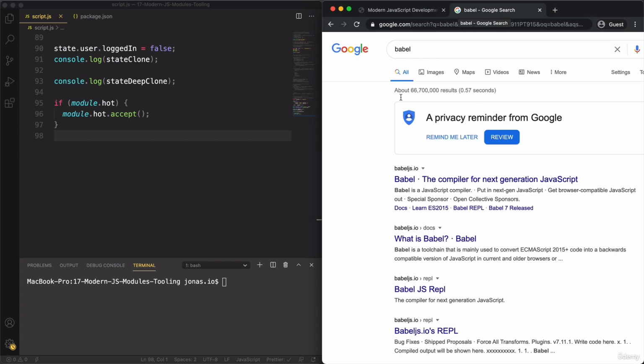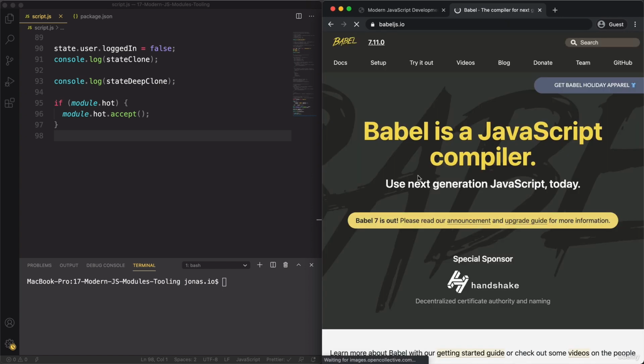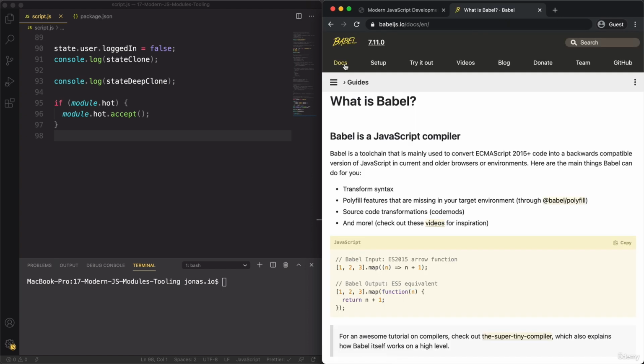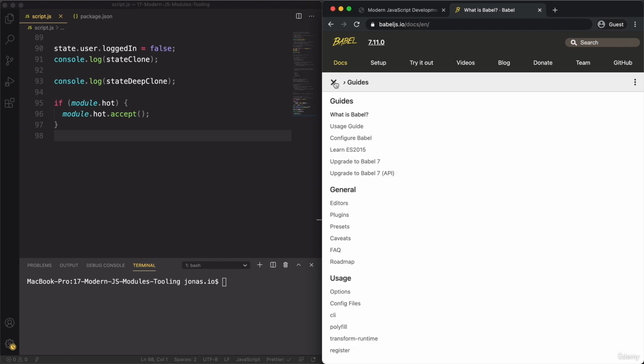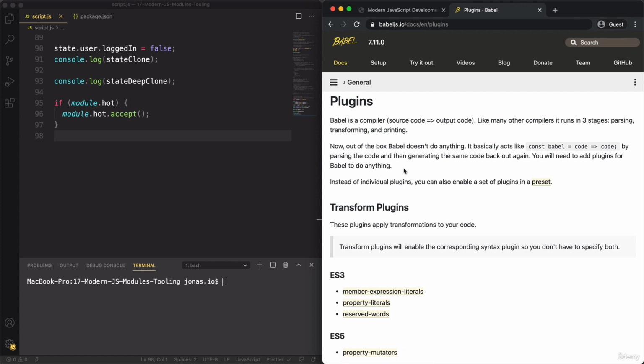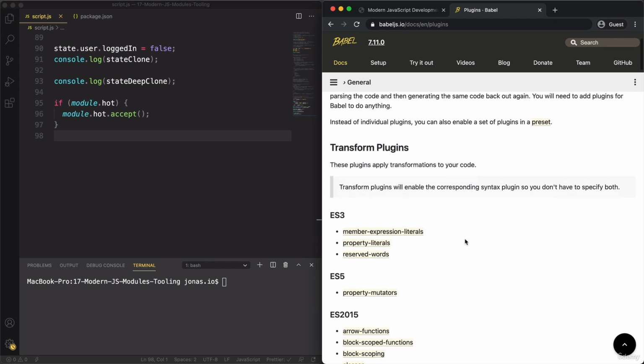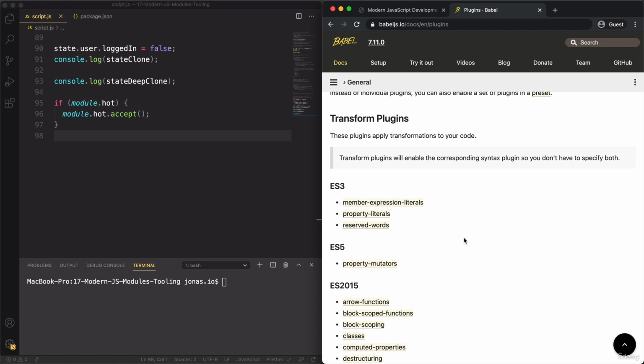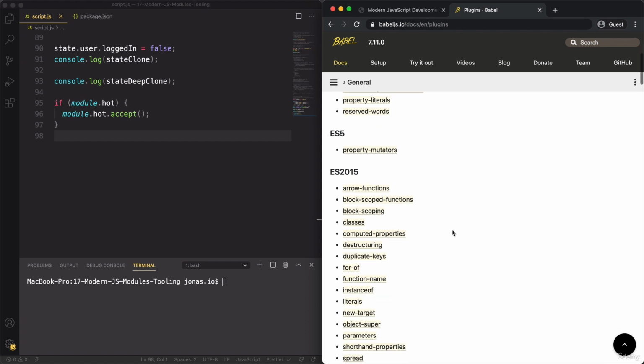Now, just so you get a very broad and very general overview of how Babel works, let's just take a look at their website. So that's babeljs.io. And then here in the documentation, let's take a look here at plugins. Okay, so basically Babel works with plugins and presets that can both be configured. Now a plugin is basically a specific JavaScript feature that we want to transpile, so to convert. So for example, let's say we only wanted to convert arrow functions back to ES5, but leave everything else in ES6.